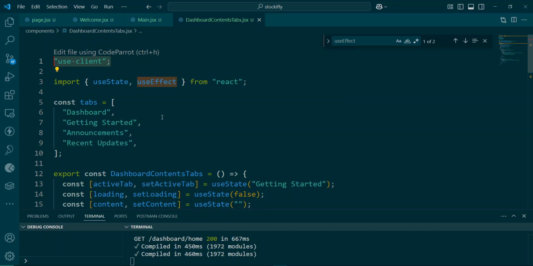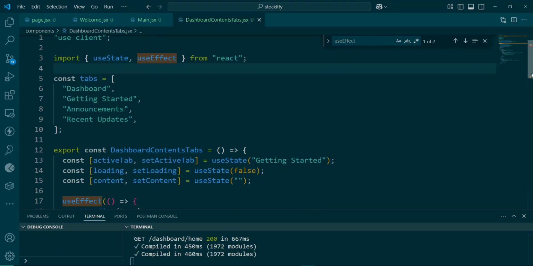So for the Next.js app router that we are using, it is imperative that we declare it to be a client, such that the Next.js app knows that we are running a client, which is necessary for us to manage these tabs in the state, and not the server. It's not a server side application.